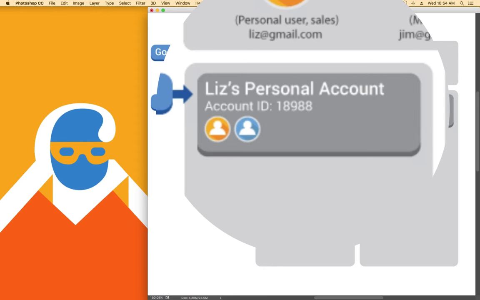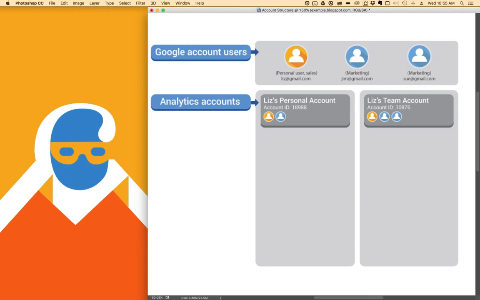Then we have Jim, who just popped over here. Now, what does that mean? Well, even though you have 3 different users, right now we have 5 displayed down here. That's because a user can appear more than once. This is kind of obvious on the orange one. Liz, let's say in this example, set up her personal account, and she also set up this other team account in which they're managing some kind of work website.